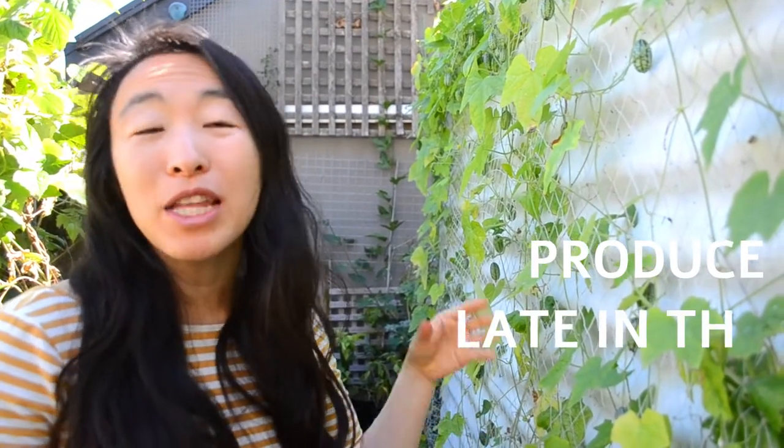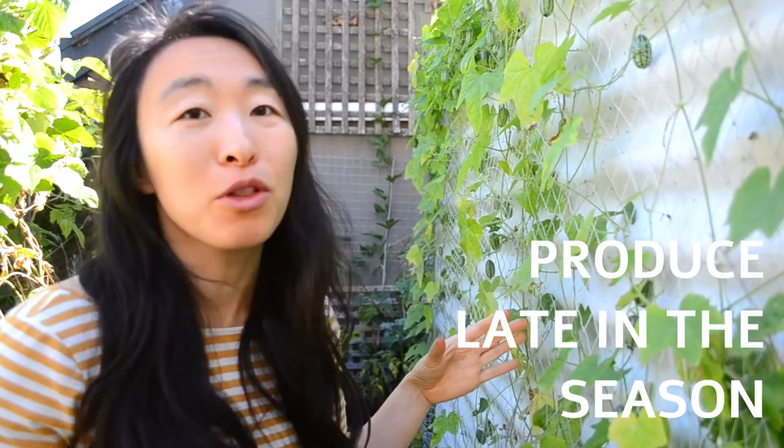Another thing I love about them is that they're also more cold tolerant — so they have almost all the best characteristics that standard cucumbers don't have. For us, they start producing generally mid to late summer into autumn, and even into winter when they finish up. They start producing exactly at the point when our last cucumbers have given up on life, which means we get to extend our season. We're currently mid-autumn and these are in full production still, and I'm going to give them a feed to stimulate more flowers and fruit.